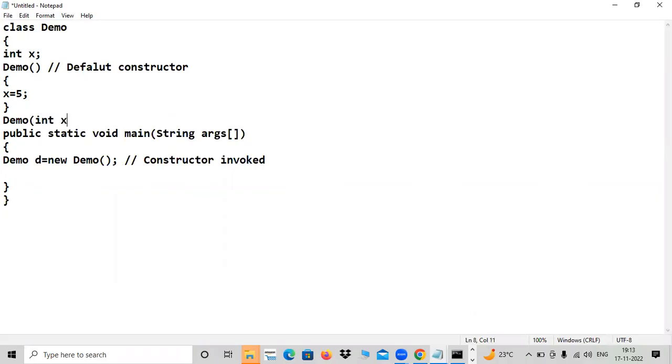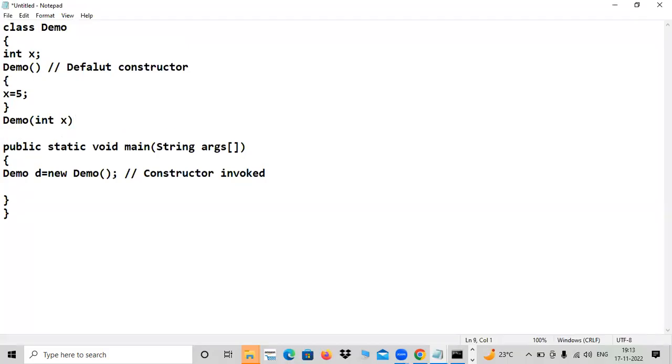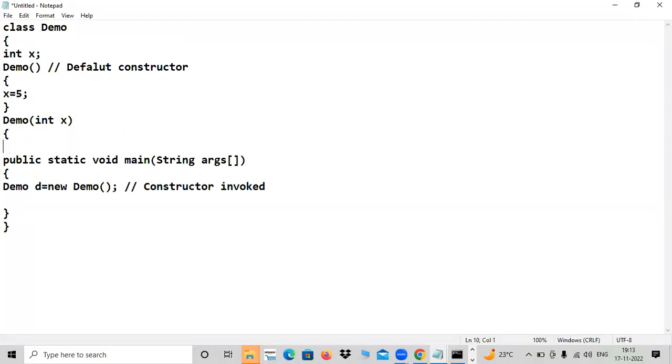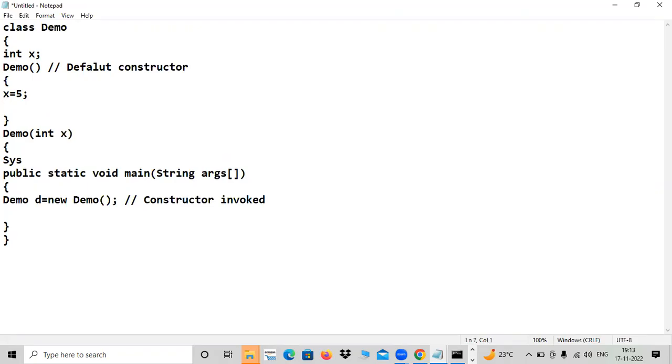Int x. Here what I want to do is I want to find square root of x. Okay. System. And here I want to only display x. I want to find square of x.